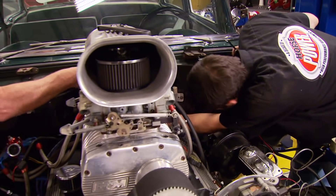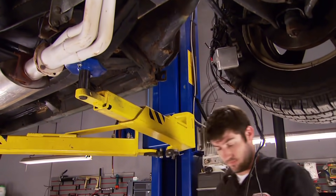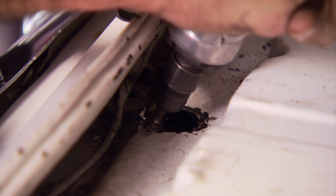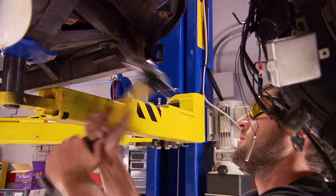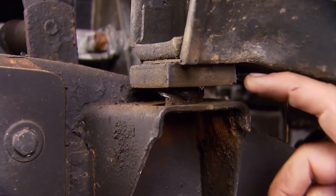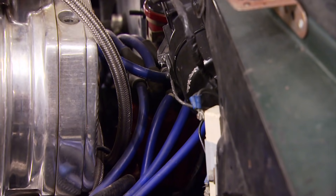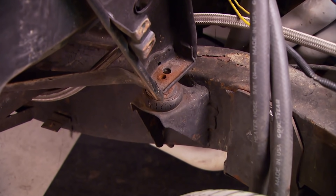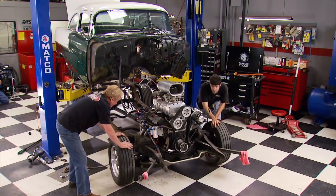On to the rest of the body, which involves separating everything from it and the engine, like this brake booster assembly, then more body mount bolts. In a situation like this, expect the unexpected — someone blocked access to one of the bolts with a piece of sheet metal, so we're going to saw a hole through it. A couple of bolts are running into the floorboard so we cut them off to free them from the frame. After repositioning the lift extenders directly under the body's pinch welds for maximum strength, the body clears the back wheels and the chassis is ready to roll out.